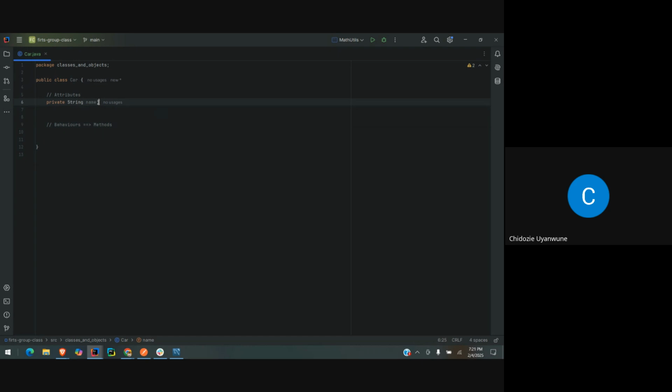Someone can just be passing values here and then your code will become buggy. You don't even know where it's coming from. That's why you need to have an accessor. There are some cases you might want to use private, protected or public.